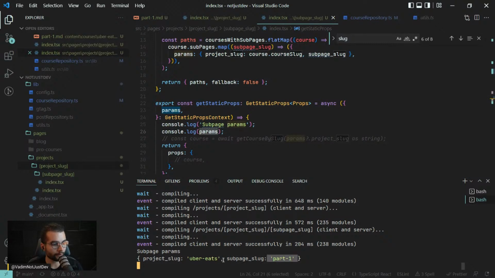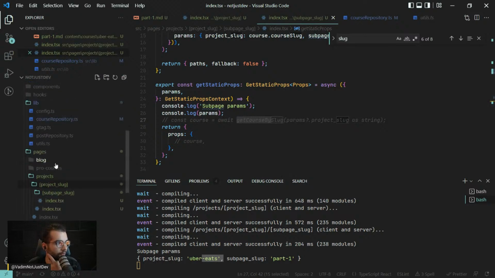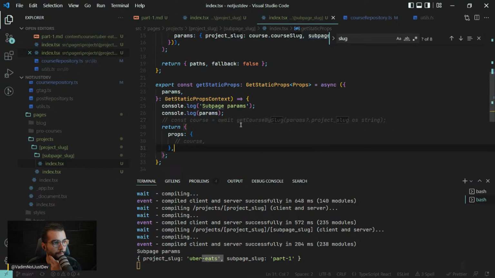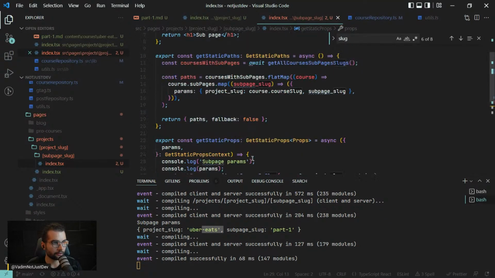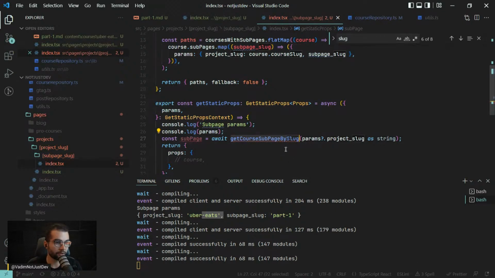With these two things, we can easily bundle the content, read the content from the subpage part 1 MD, render it properly, and display it on the screen. But for that, here, we need to get the subpage, await getCourseSubPageBySlug.